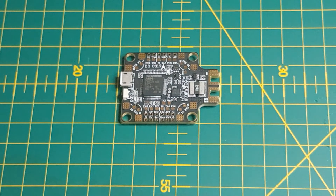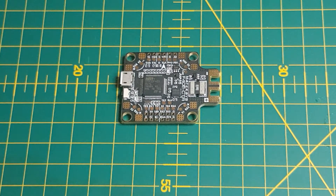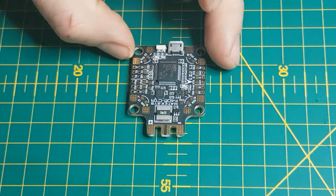Basically what it is, it's a Matex Systems flight controller with an MPU-6000 gyro. It has a barometer. This is built more around if you wanted to use this flight controller to possibly build a long-range quad, or if you're interested in using something like iNav, which was a fork of Betaflight some time back, geared more around autonomous flights. So this is the flight controller you would want to be using if that were the case.